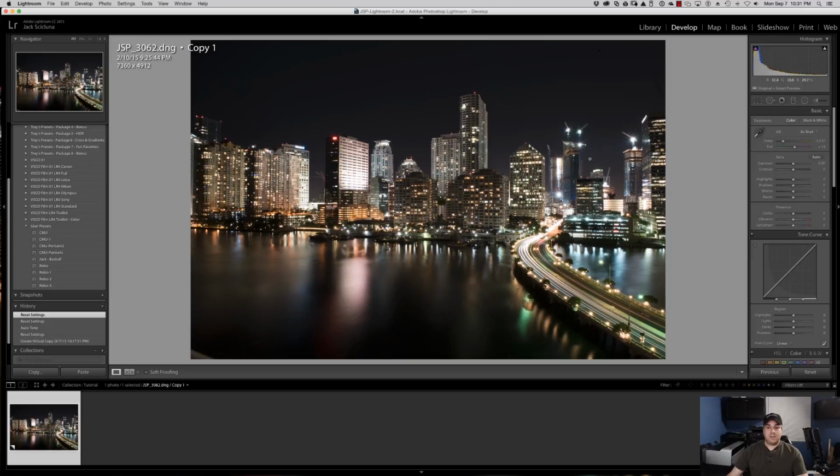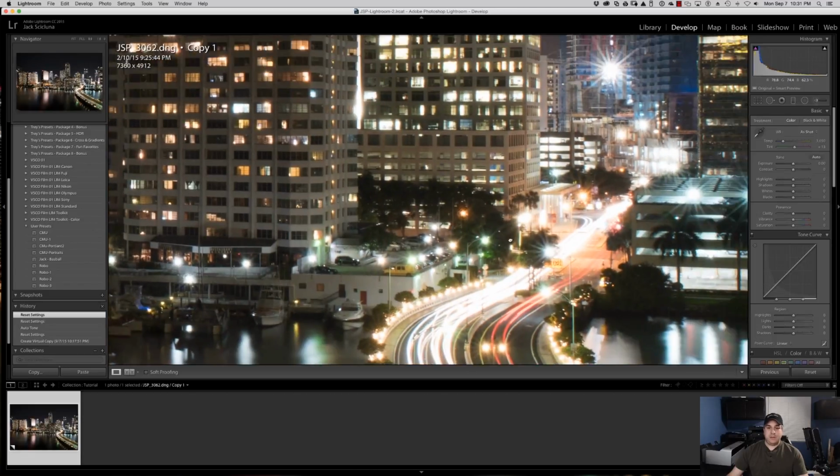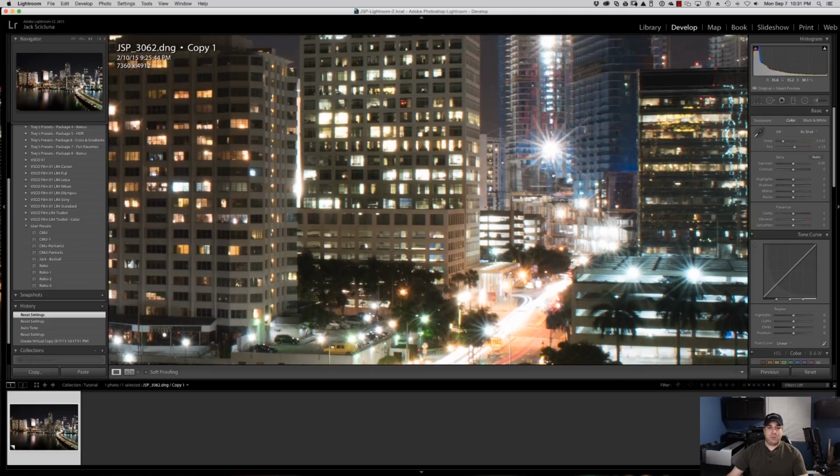Also, this is a long exposure. I shot this on ISO 200 using a 24mm lens. Shot it at f22 for 51 seconds. Now, to get a capture that long, 51 seconds, I used a filter, one of the Lee filters. I believe it was a 5-stop filter. Otherwise, a lot of the light areas, as you can see with my mouse, would be a lot more blown out than what they are.